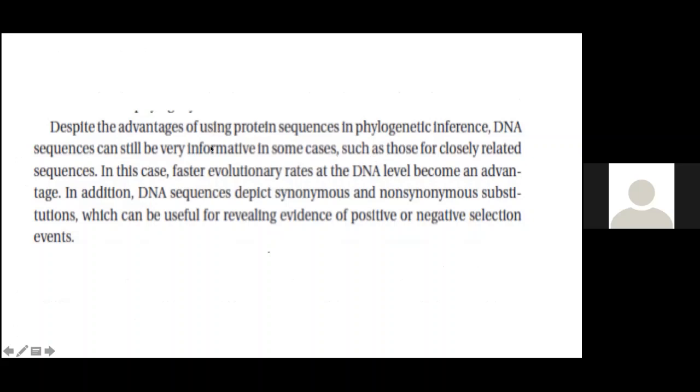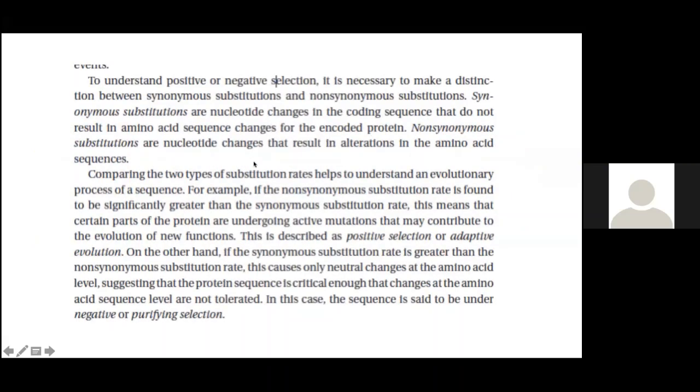DNA sequences can still be very informative in some cases, for example for closely related organisms. DNA sequences depict synonymous and non-synonymous changes. We know that if changes in the nucleotide sequence result in amino acid changes, we call them non-synonymous. And if changes in the DNA nucleotides don't result in amino acid changes, that's called synonymous substitutions or changes.